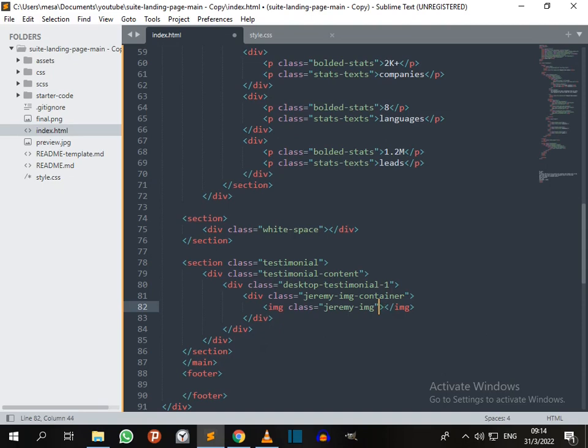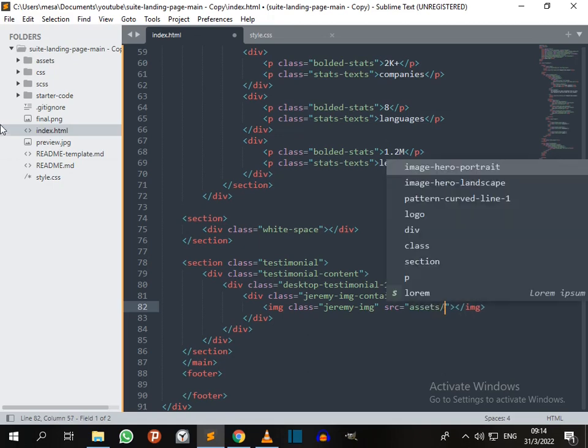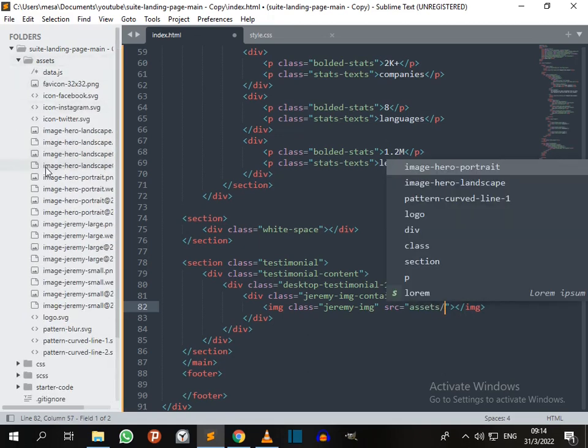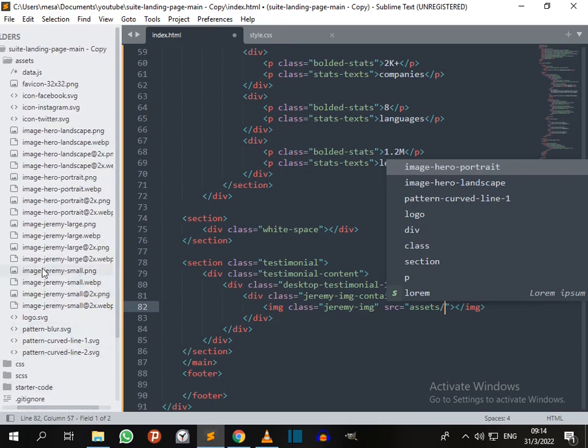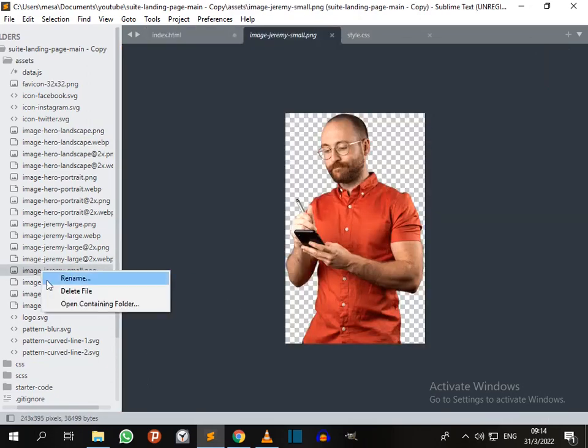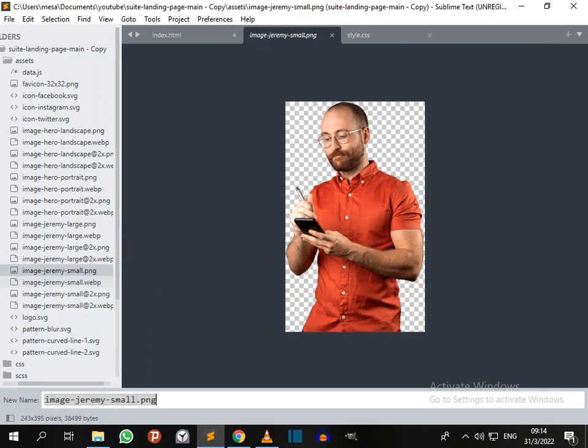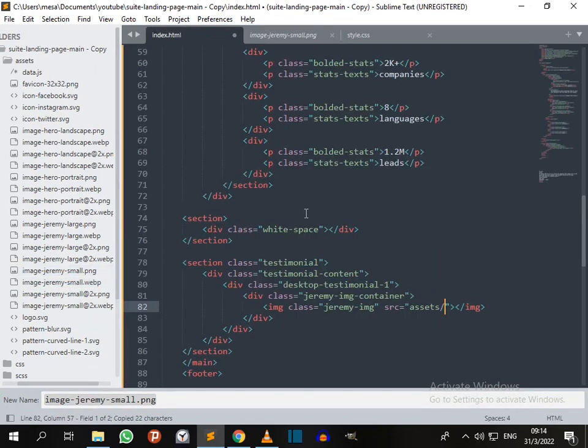Now we need the source. Jeremy is in the assets folder, assets slash, let's get the name. Let's start with this one. Control, copy the class name and place it there.